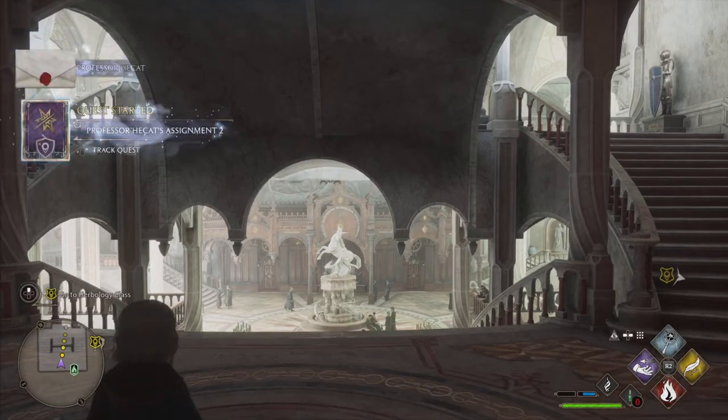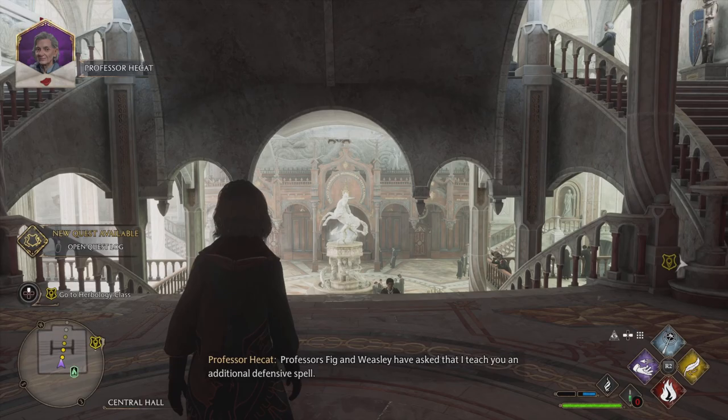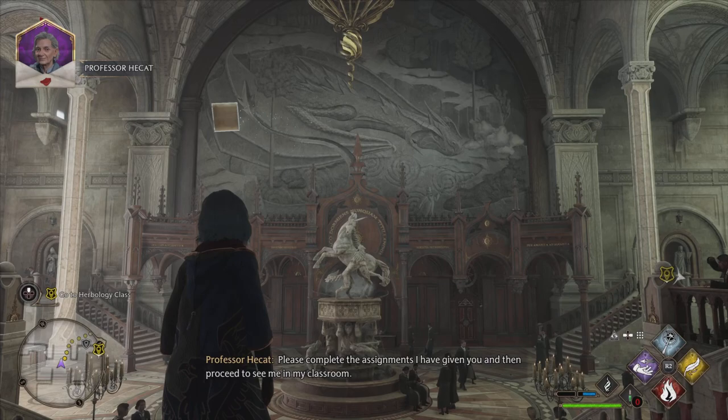Professor Fig and Weasley have asked that I teach you an additional defensive spell. Please complete the assignments I have given you, and then proceed to see me in my home.